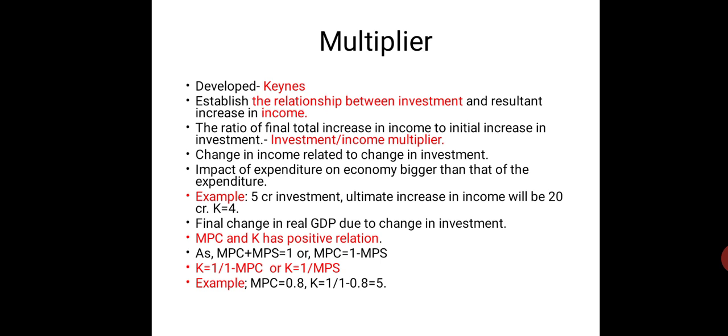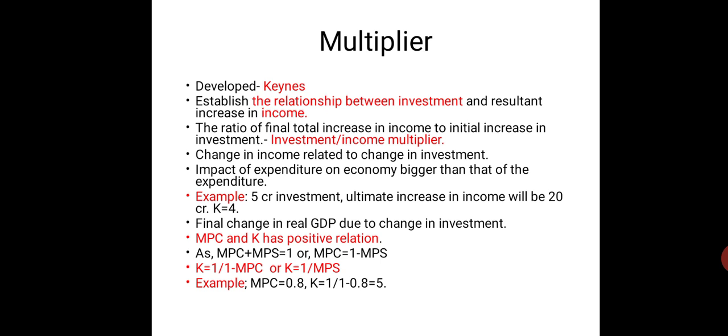investment plays a very crucial role in Keynes' model of employment and income determination, because he felt that the lack of aggregate demand is one of the reasons for unemployment. So he strongly advocated that investment has to be increased. When we increase the investment, income will go up. When income is increased, aggregate demand will go up, thus solving the problem of unemployment. So investment is really important for every model of Keynes.